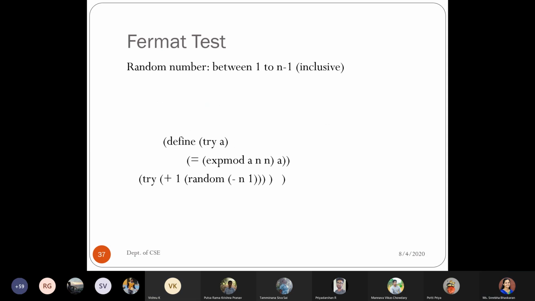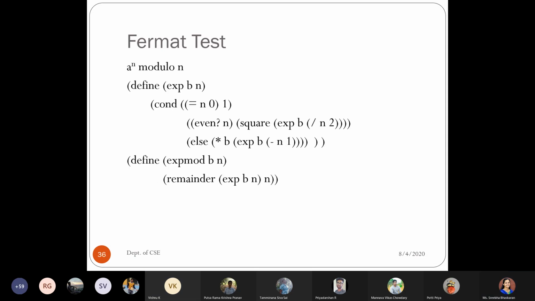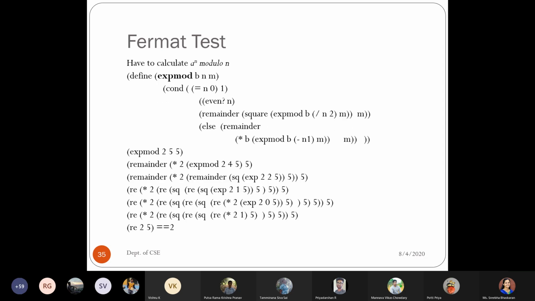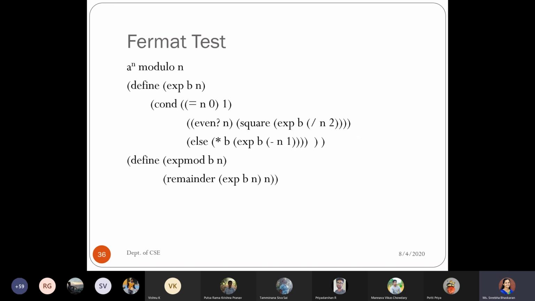Here also it is a power n mod n. Instead of making it two procedures, I made it a single procedure. That is the only change. I just gave you the example of what Vishnu was asking, this one and the previous one. So there are three arguments. Here two procedures. There one procedure with three arguments. Here two procedures.